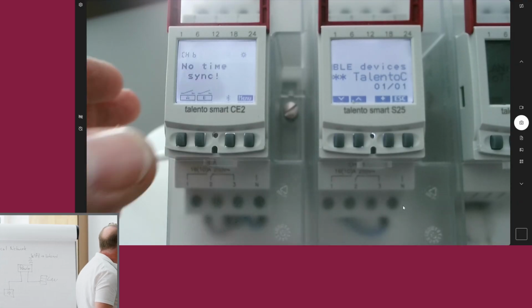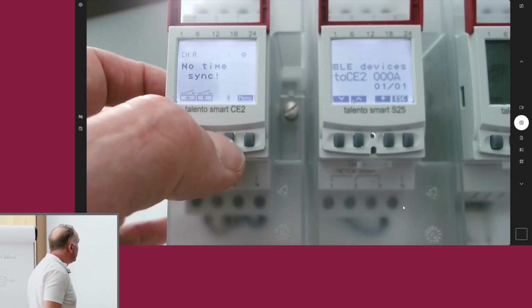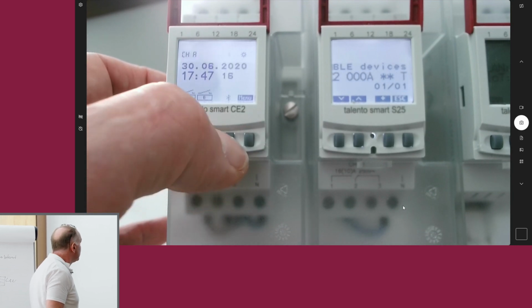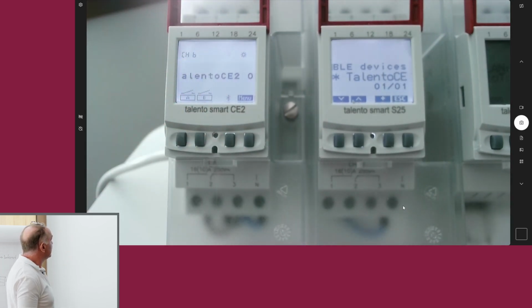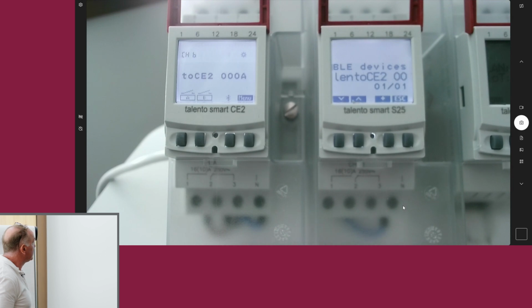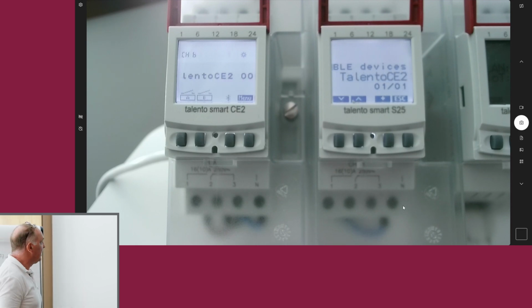I think if you push the Bluetooth button, yeah, there. Okay. And then you can see it's the name and it's the address, and it should fit together. And then you can decide, if you have more in the range, which is the right one.